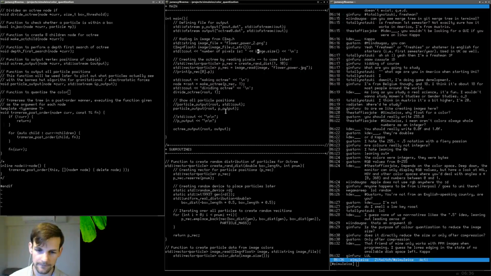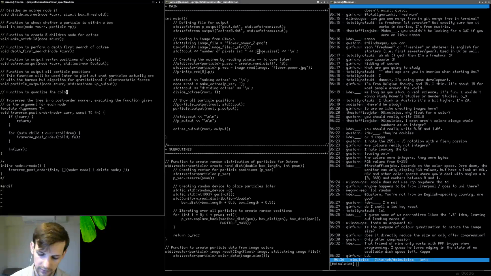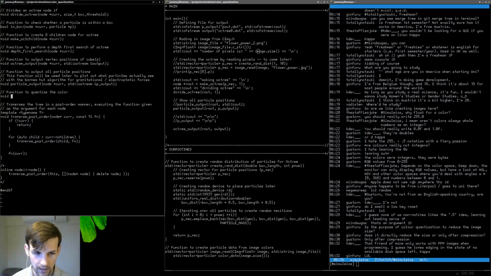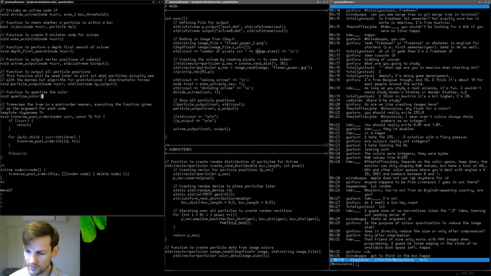Okay, so let's go over here. Now, what do we want to call it? Function to quantize a color. So let's go down here and let's just call it a void function. I don't see any reason for it not to be void. And we will say quantize color. Okay. What do we need to read in? You have to think in the box. We need to read in the Octree data. So we're going to say node star root. Oh, wait. Is it star root? Let me think here. Yeah, I think that should do it.